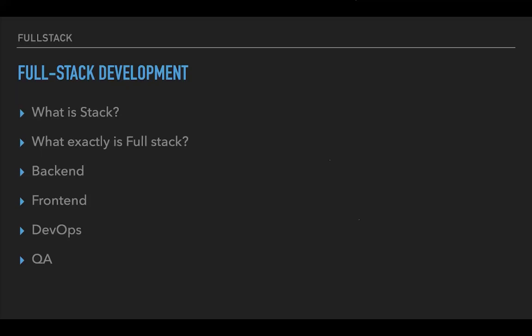Now, there is a common misnomer around full stack development, that as long as you are a front end and a back end developer, people start calling you a full stack developer. But according to me, that's not right, because just knowing front end, just knowing back end is not what makes you a full stack developer. According to me, a full stack developer is someone who has an end-to-end view from front end till the deployment phase. Now, what do I mean by that? What do I mean by back end? What do I mean by front end? What do I mean by DevOps?